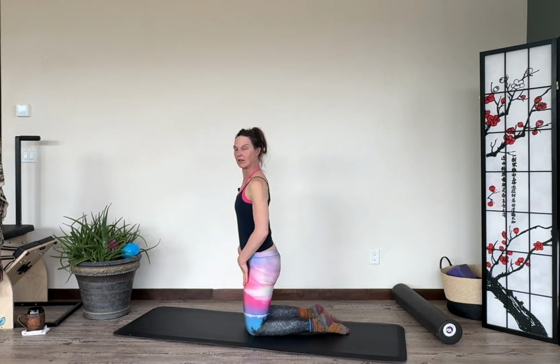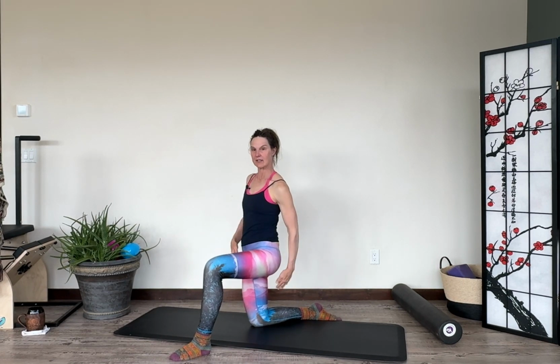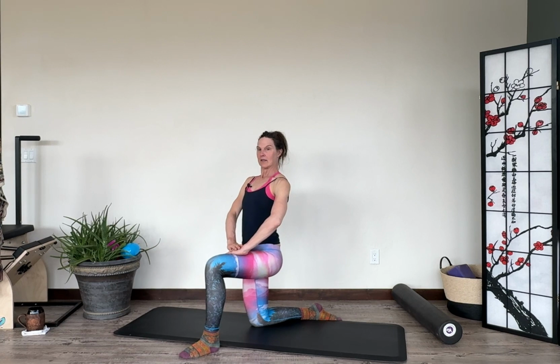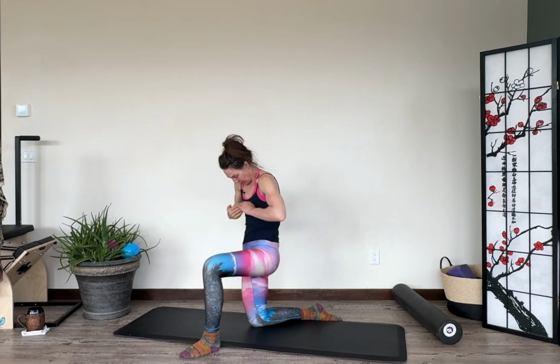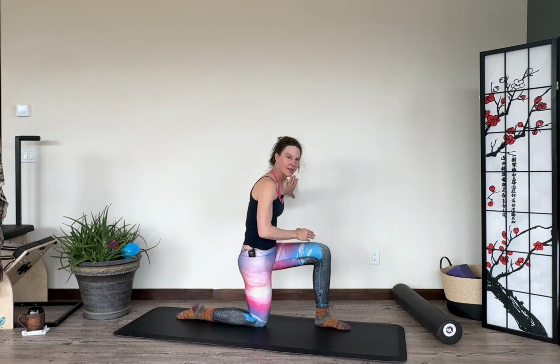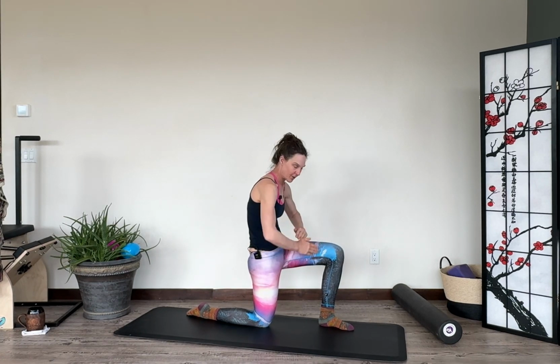So now you're in kneel. Now your left foot's forward. And you see it's kind of just underneath me. Now, I like to think of a waterfall. Tuck your chin. Pull the ribs down. Pull the pubic bone up. It's not a big lunge back here, right? It's a different pose. Good, pull up.